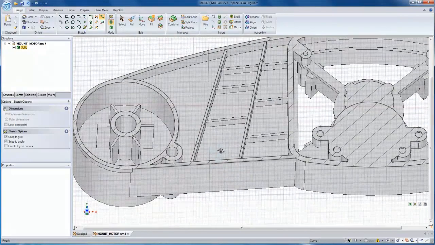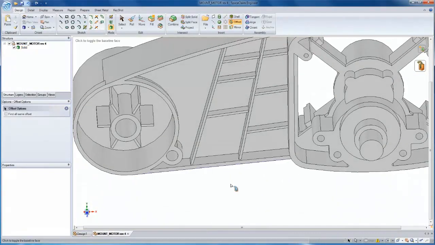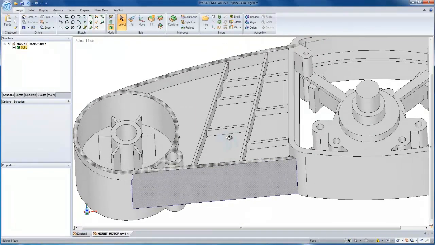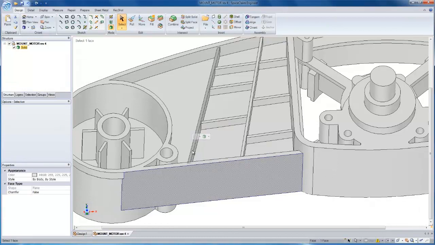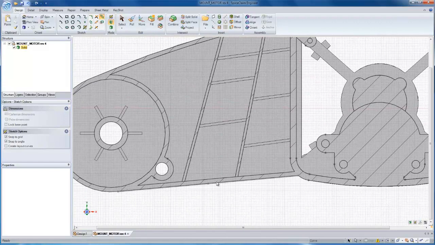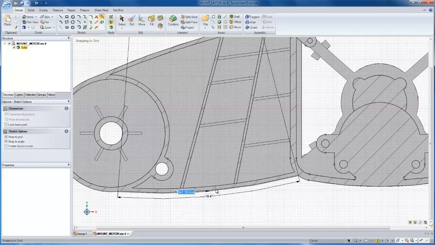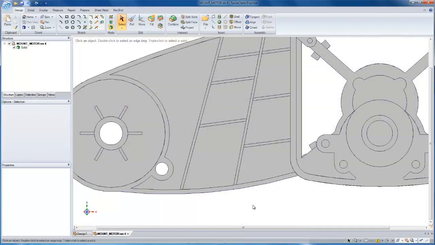Before I do that though, I want to add some kind of associativity. Now keep in mind, this is imported geometry. I didn't create this from the ground up and build my design intent in it in its entirety. I'm just putting design intent in right now. And so all I've said with these two walls is that they have an offset relationship, meaning the thickness needs to be maintained. And so I have a unique tool here called bend. And if I go grab that line, which is really a plane, and turn it into an arc, I preserve the wall thickness. And I get a concentric relationship between those two arcs. So that's an impressive move that I could just do on the fly in SpaceClaim.